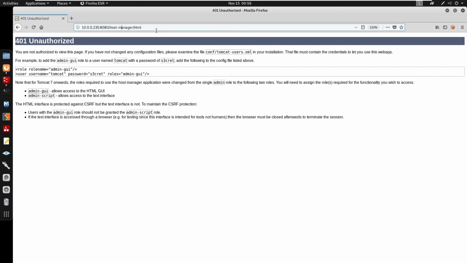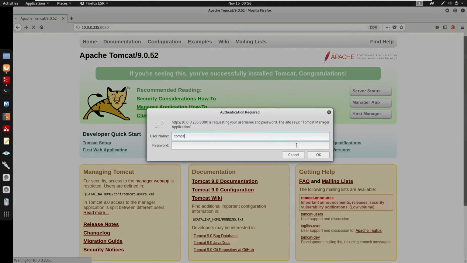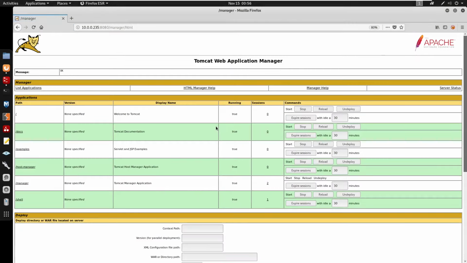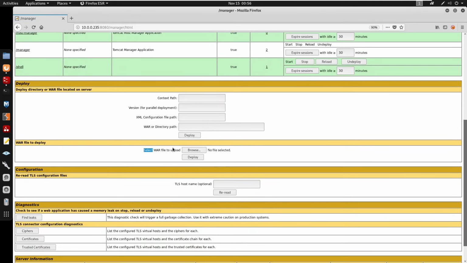So let's see if we can log in. I'm just going to go under manager/html, username tomcat, and the password as role1. Doing this, we do get a login success, right? So looking at this, we can start by deploying a war file.